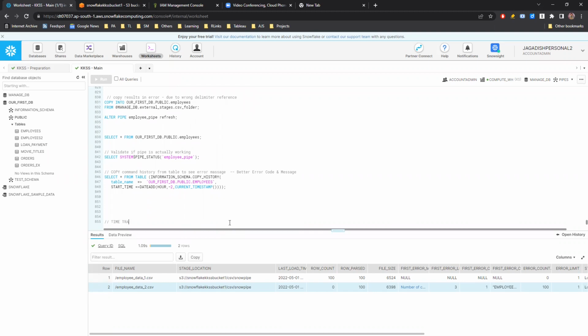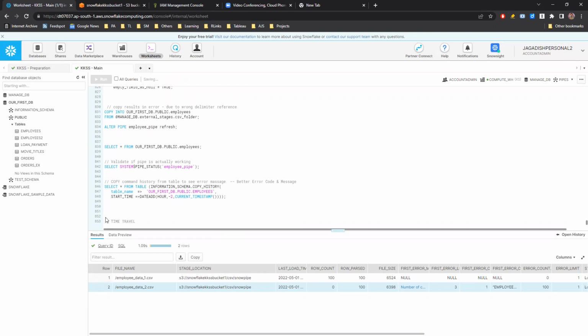I'll explain what time travel is, and we'll explore some of the use cases where it will be used. When we say time travel, it's referring to data time travel.